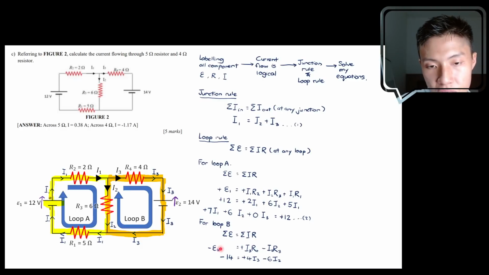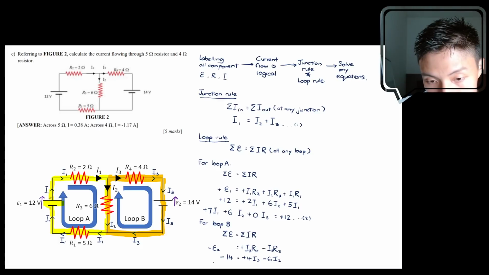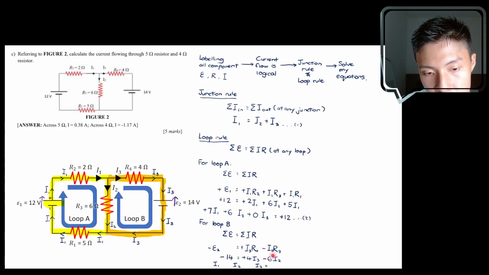So now again, you arrange the equation in the same form. You have I1, I2, and I3 equals to something. So let's arrange it. You have I1, you have I2, and you have I3, and it's equals to something. Okay, I1, there's no terms related to I1, so you should expect that I1 will be 0. Continue, I2, there's only one term related to I2, and it's negative 6 in front. So I put negative 6. Continue, I3, the only term related has a +4 in front, so I put +4. Then now I bring the -14 to the right hand side, so it's now -14.